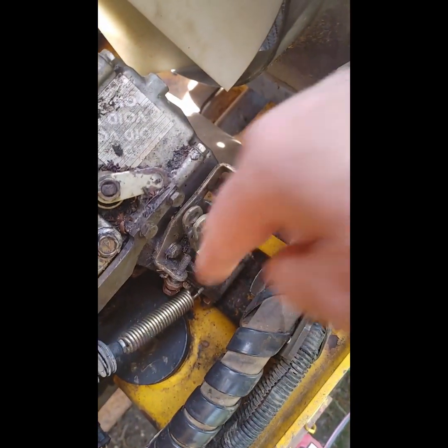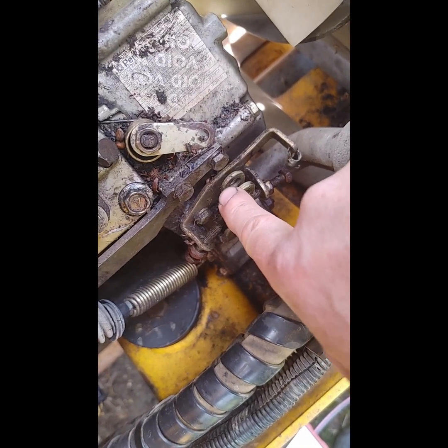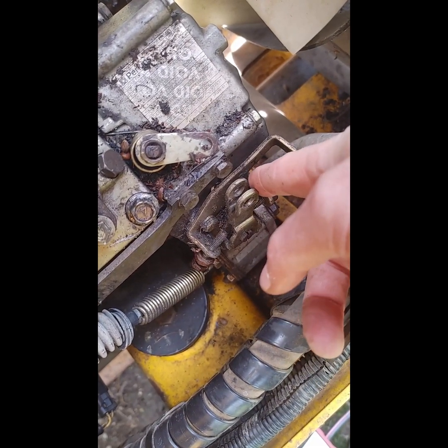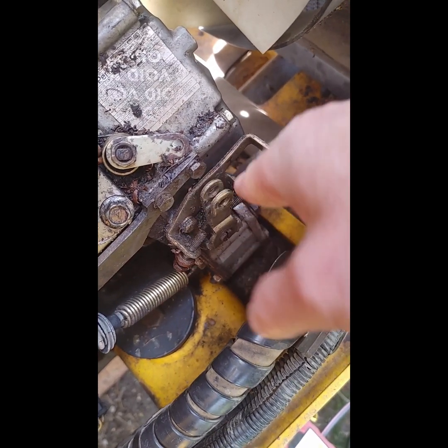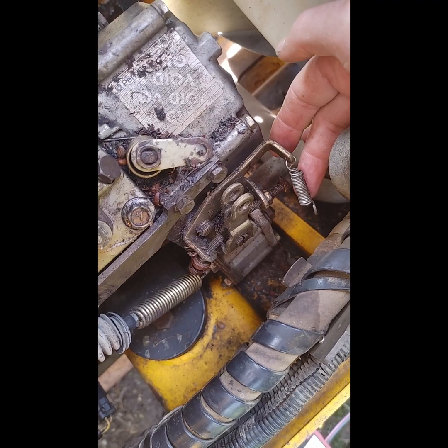So this is interesting. I took this big spring off and noticed that the throttle by default wants to go to the stop position, or the idle position. If I pull it back, it wants to spring back, and this little spring was on there, but it really wasn't doing much.